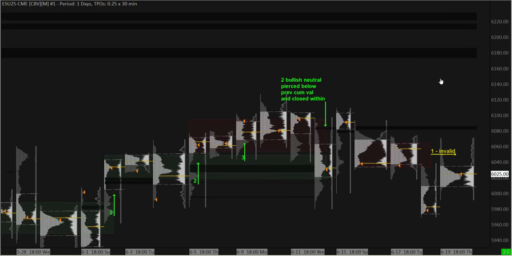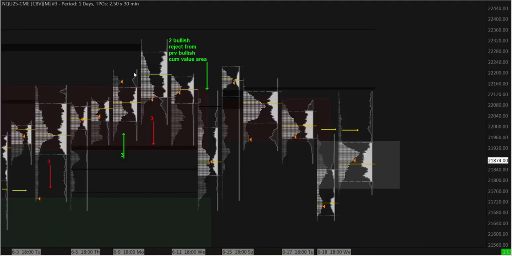I have yet to figure out stop losses. For example, if I entered long here, how would I manage that position? And if I entered here at this failed breakout, how would I approach managing that position? Because we were now clearly lower, we cleared those lows, so I have to figure out a way to manage those positions.